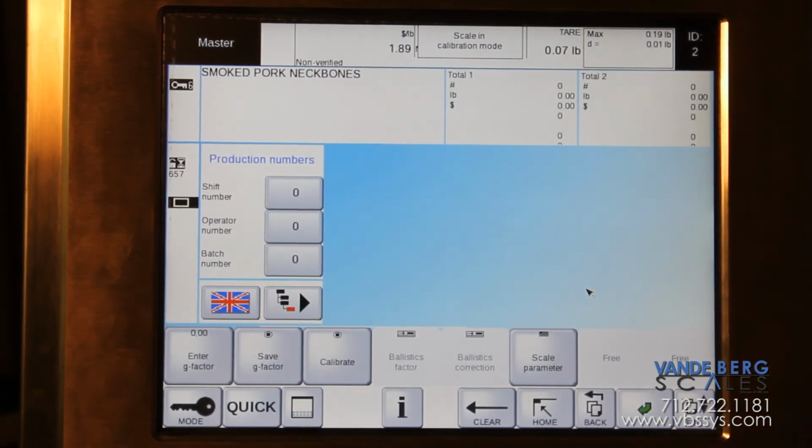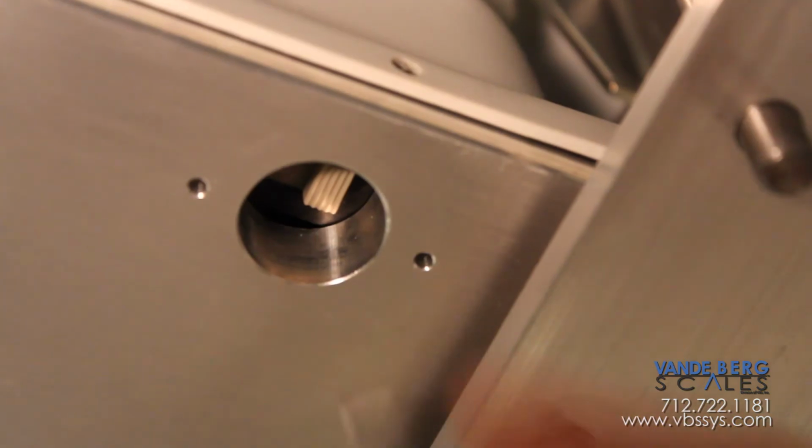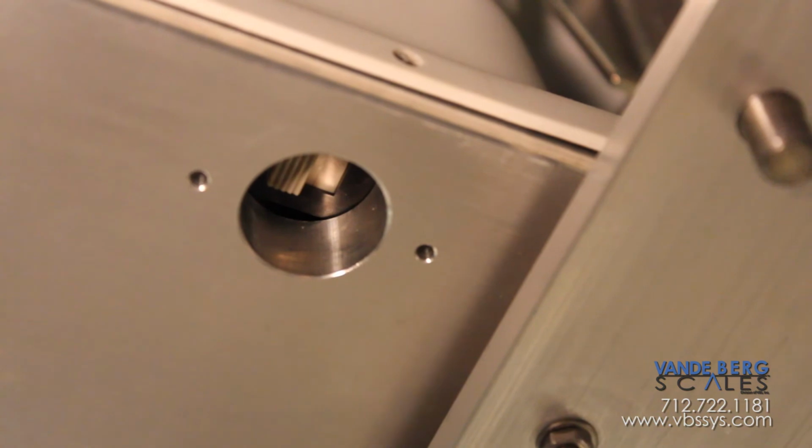Now you can shut the machine off. When you power it off, then you can go to the back, put that switch back in its normal spot, and put the cover back on.